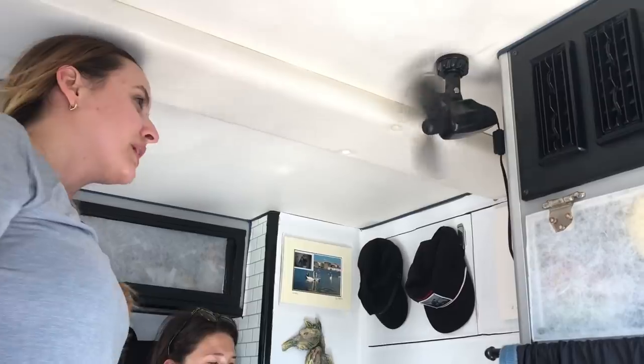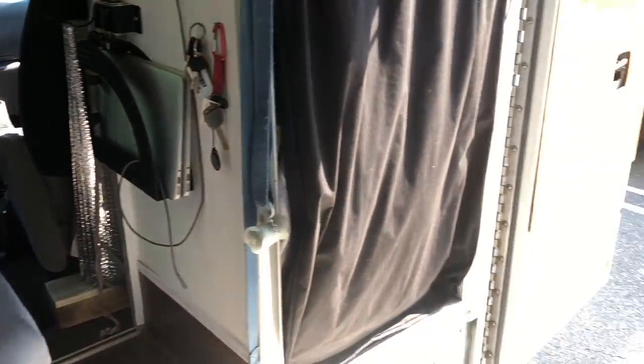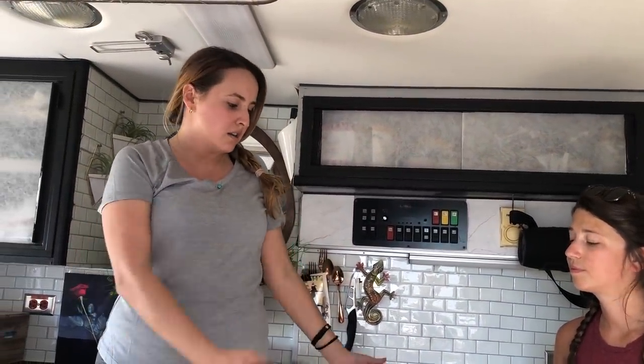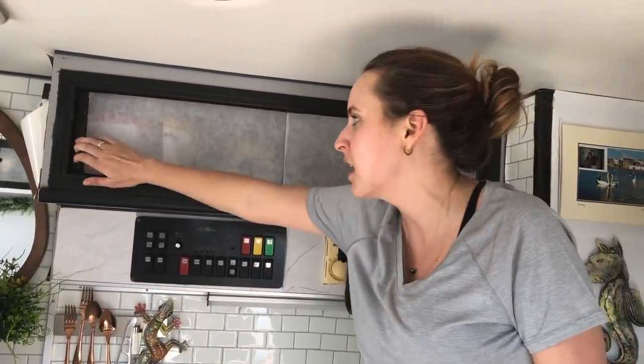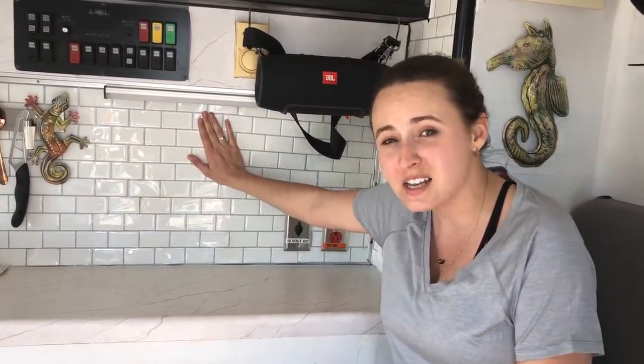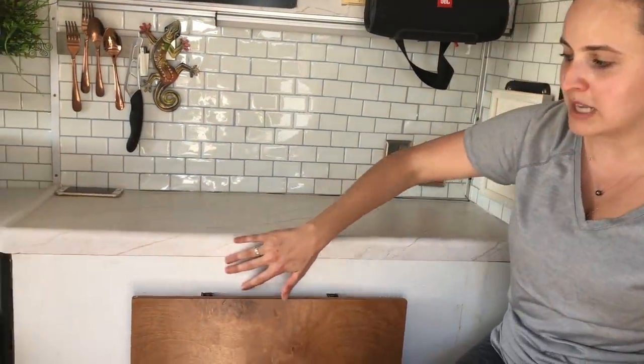You never really need to stand up because everything's kind of within reach. Our electrical situation — we haven't installed solar panels yet. We will eventually, but we mainly use our 12-volt hookups that came with the ambulance. We charge our phones, the fan hooks directly there — that's mainly what we need electrically. And then we have our little portable stove and our little pantry for all our food. We picked the interior to be mainly all white because the whole idea is it breaks up the space to feel more open. We did stickers for everything — peel-and-stick tile, peel-and-stick marble, and peel-and-stick vinyl on the walls, just to make it a little bit easier to clean.